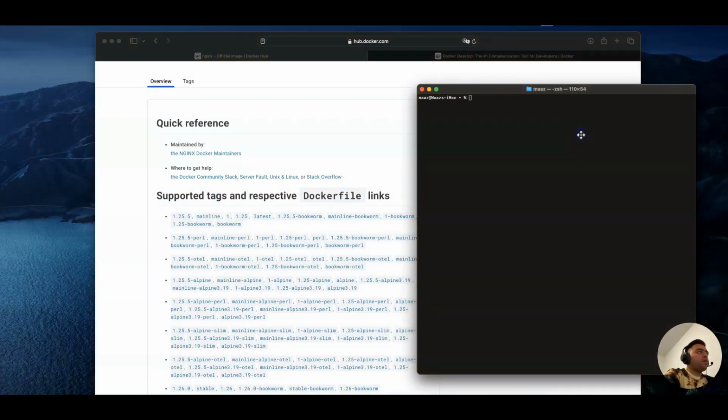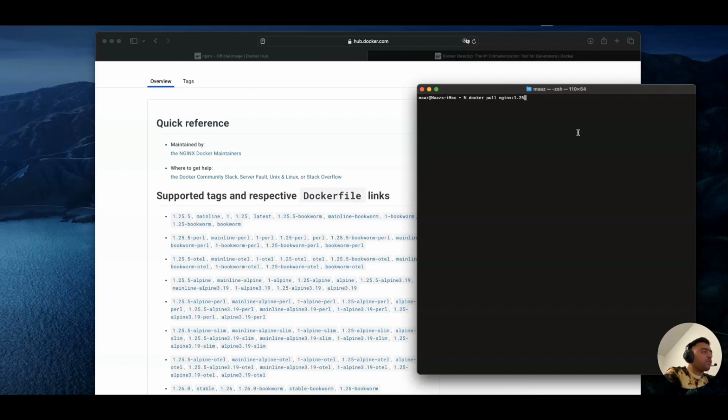To pull the image from the Docker Hub, we write the command docker pull, the image name, which is nginx, and the tag that we are pulling, which is the version of nginx, 1.25.5. If we just write nginx, it will by default pull the latest version of the image, so I don't want to use latest. I just want to use the tag 1.25.5.